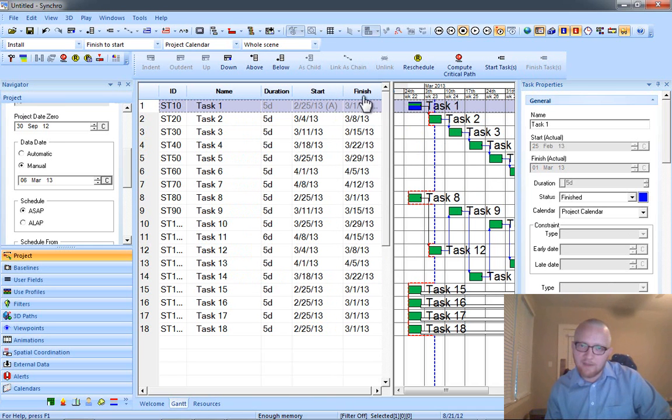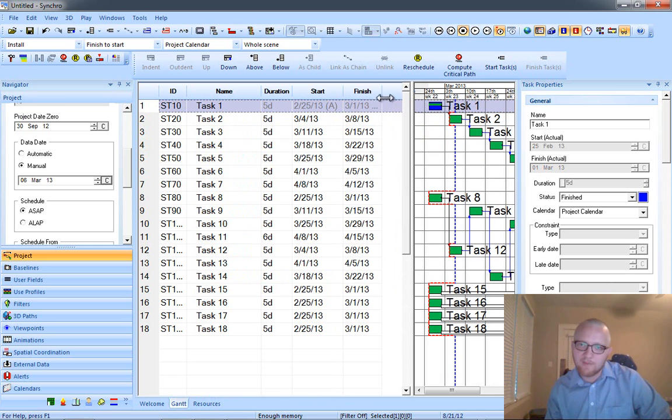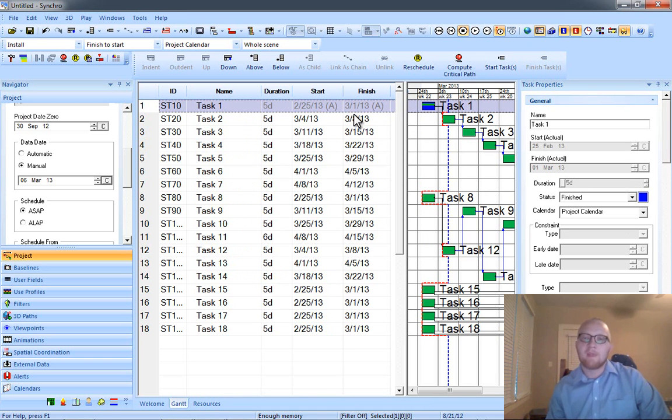And then you'll see here that in the start and finish column, you get a little A after the number. I'm going to do another updating video that goes through some updating with advanced columns, and that's actually what I recommend. But this is the basic concept.